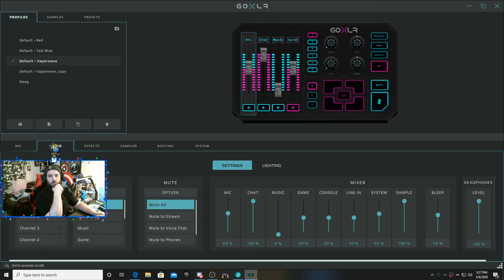So your regular 3.5 millimeter goes into GoXLR, and then you go all the way down the cable to where you're going to plug it into your headset base. That cable goes in one side of the GLI. Then it comes usually with a little cable, or it might actually have the cable built right in and just sticking out. You then plug the other cable into there, and then this is what goes into the base of your headset. And that will reduce ground hum in your system. So anything that's that kind of stuff will be gone.